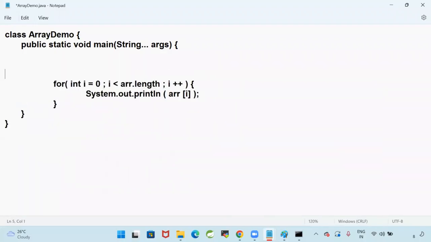See here, I am going to create an integer array. Can I do it like this also? Is it valid to keep the brackets after the variable name? Yes. Integer array is equal to, can I take it like this directly: 101, 102, 103, 104. Curly braces I am taking. What is the meaning of curly braces? A collection of elements. Okay, try this.